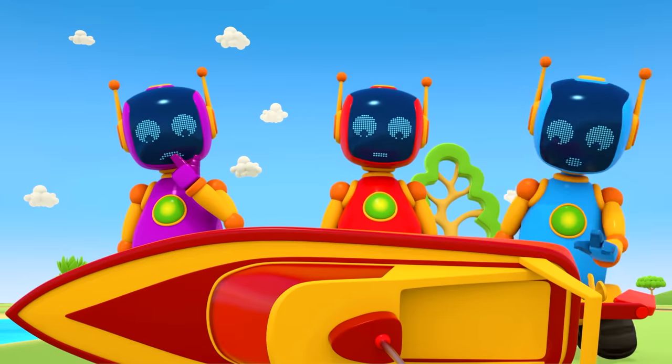Look, it's the airport. Red plane, you're clear for landing. Leia is working as an air traffic controller. She tells the airplanes when they can land and when they can take off. The red plane is getting ready to park. And what's happening inside the terminal building? Shall we look?